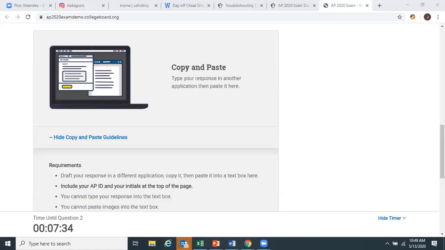Correct. You should have it in your email by now. The only people that wouldn't be able to access it in their email, some of you guys signed up for your College Board using an email that now you don't have access to, which is a bold strategy. But for those people, it should still be in your My AP.